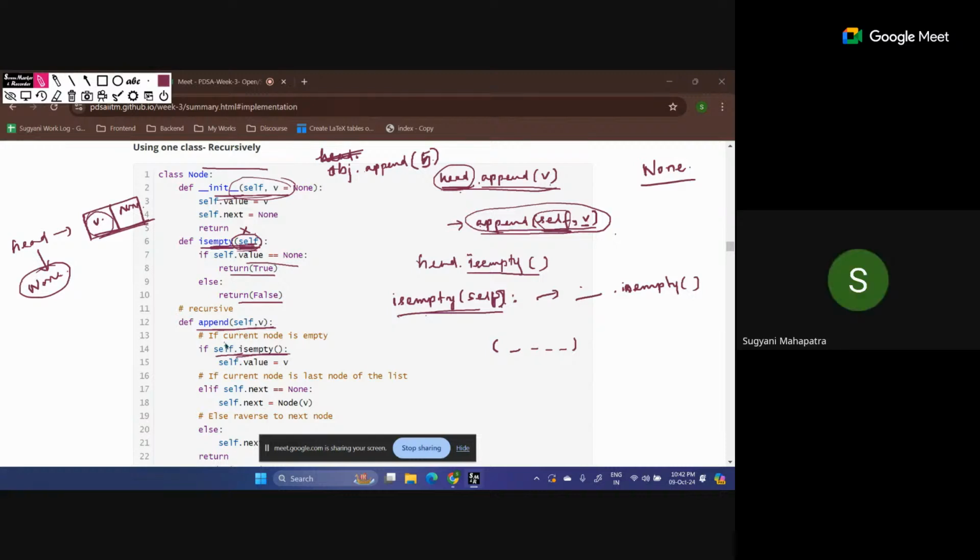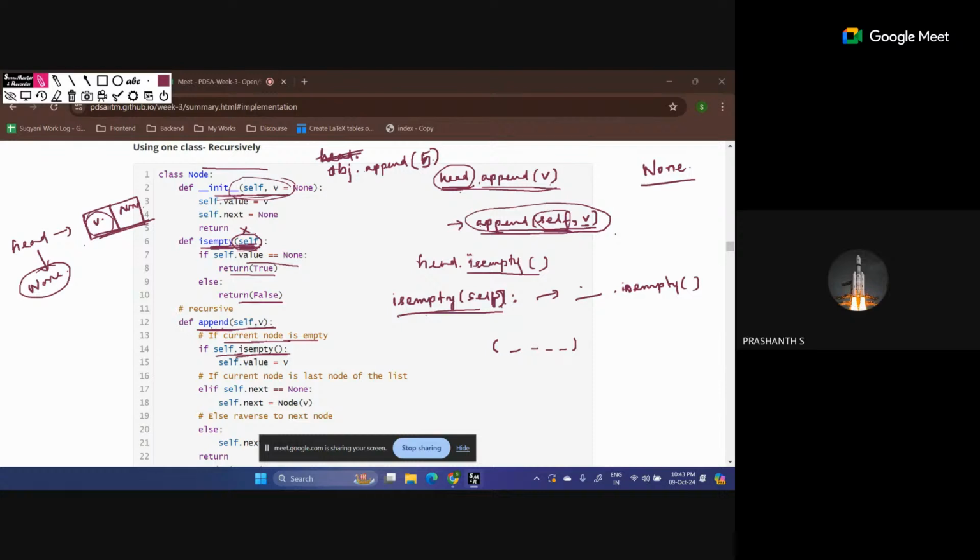No, this is for the current node. It is checking which node is empty. Head is not empty, right? If head is empty, then what is happening is a different thing. It's an append function. Append function means you are not having an empty list. Append means you are just adding something at the end. It is making sure you can only use the append function when you know that the list is not empty. You get it? Yes, ma'am.